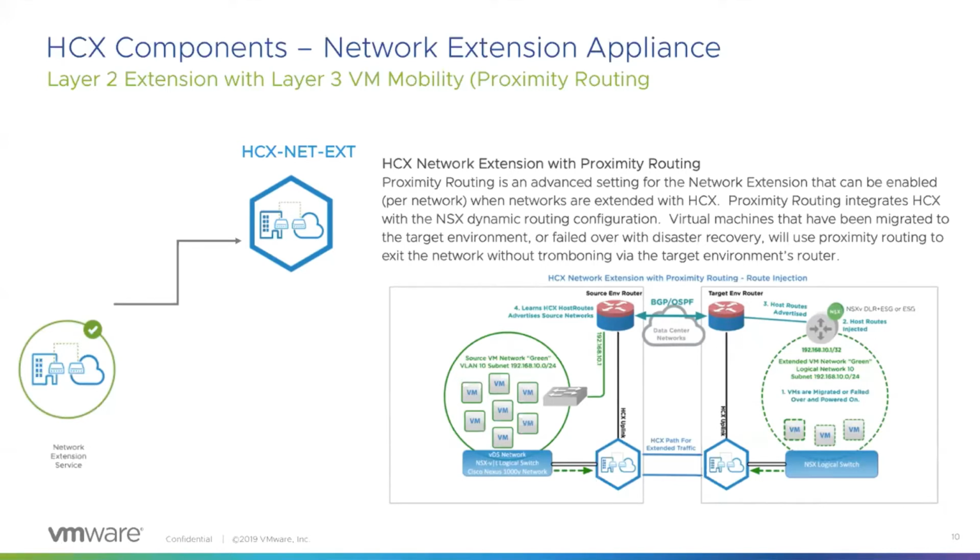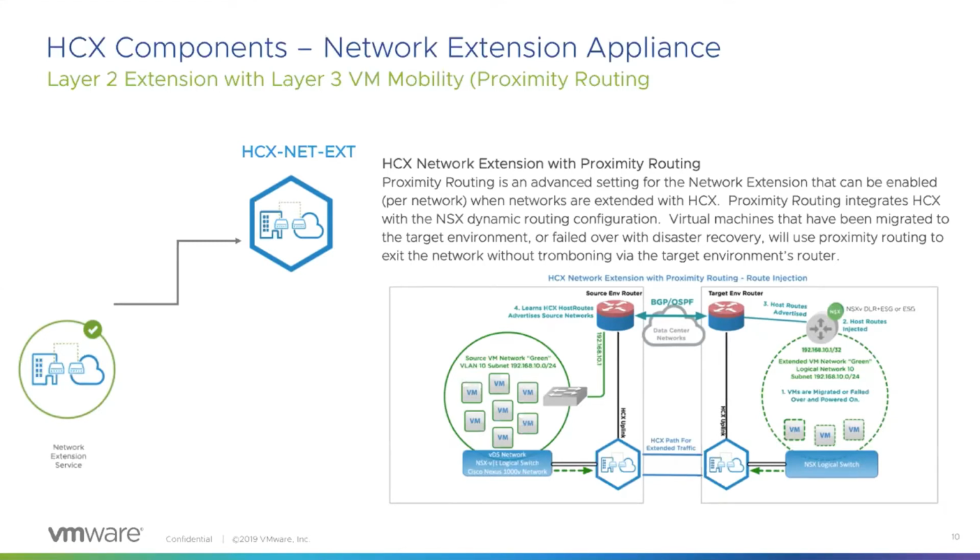At this point in time, the virtual machines which are on the same VLAN will talk to each other through the tunnel, and any traffic that has to go out of the VLAN will need to use the gateway on the source side. Similarly, any traffic that has to come into the VLAN to talk to any of these 200 VMs will still need to hit the gateway on the source side. Now, the way to overcome this is something called proximity routing.